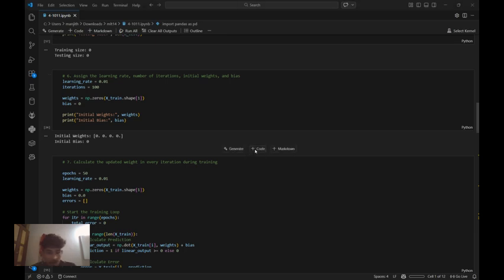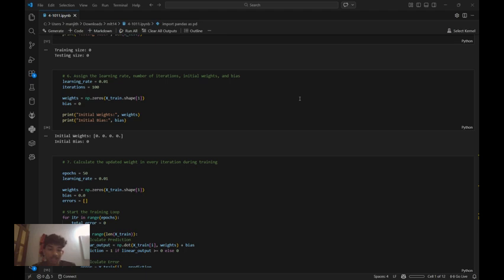The sixth question is initial parameters. Before training starts, we set the hyperparameters. Learning rate, how big a step the model takes when correcting an error. Epochs, how many times the model will look through the entire training set. Weights and bias, these are initialized to zero. They represent the importance the model assigns to each physical feature.